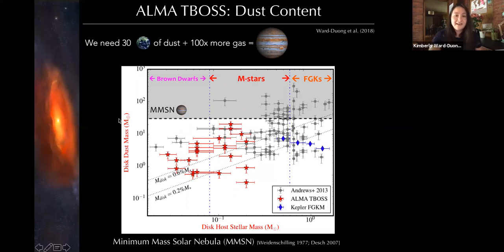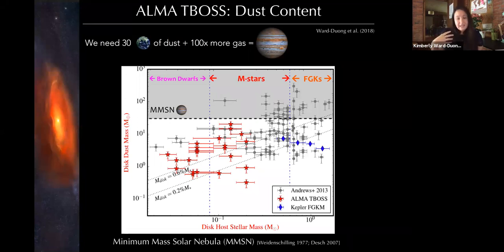What we're looking at here is the mass of dust in these disks in Earth masses, as a function of the mass of the host star. The gray points are what we had measured in Taurus previously, pre-ALMA essentially. I split this up into solar type FGK stars here on the right, the M-dwarfs, which span a pretty wide mass range, and then the brown dwarfs below the hydrogen burning limit. All the red points are the points that we've added to this parameter space. You can see there's this decline. As you go to lower and lower mass objects, they have less dust in their disks, which is maybe unsurprising. But we wanted to give a benchmark to understand how to contextualize this with the solar system.